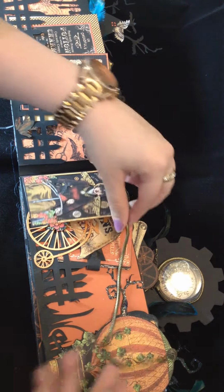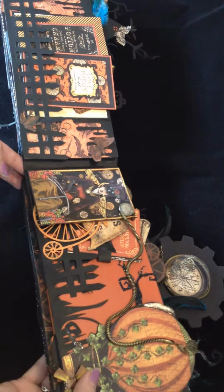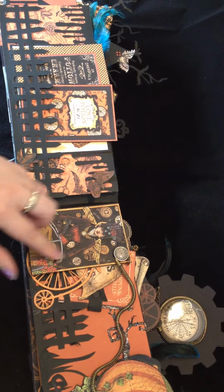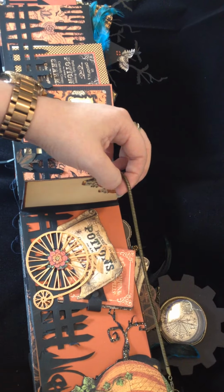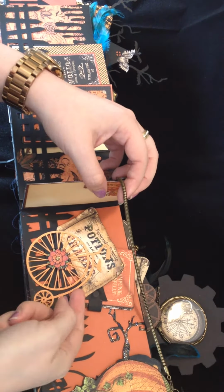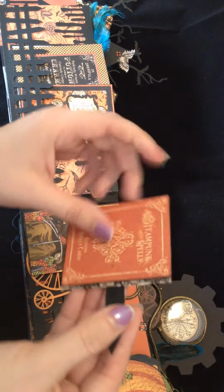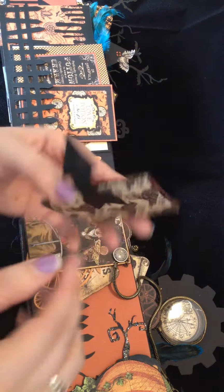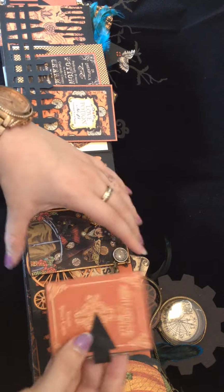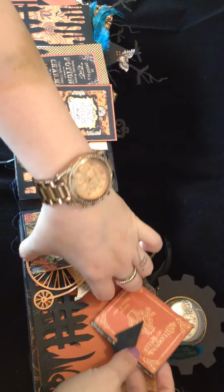And then this page also opens. You'll notice she's fussy cut on here as well. So when you open it up, you can see this little bicycle, again fussy cut, tags. Oh, this is something that's special. I created this book too. And it opens like that. And you can put pictures in it. That's, I think, what Anne said to do if you want. And then it magnetizes. So that's another fancy tag that's behind here.